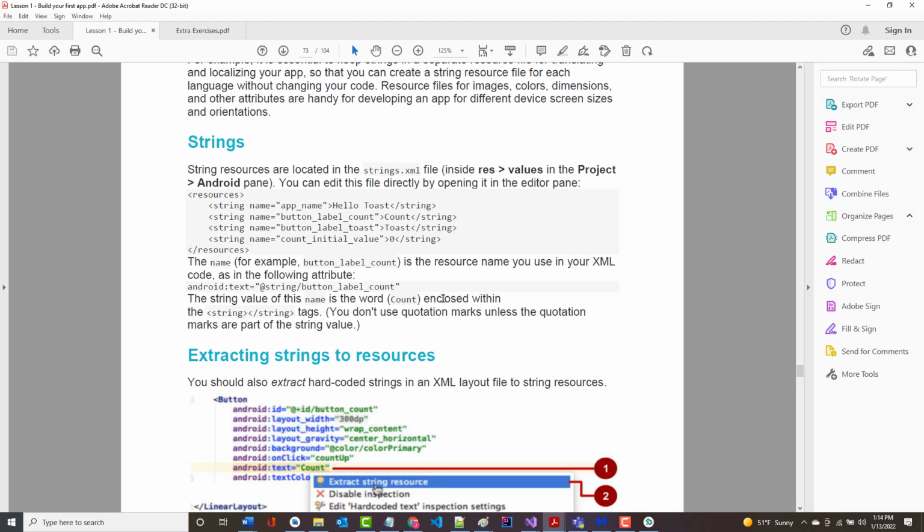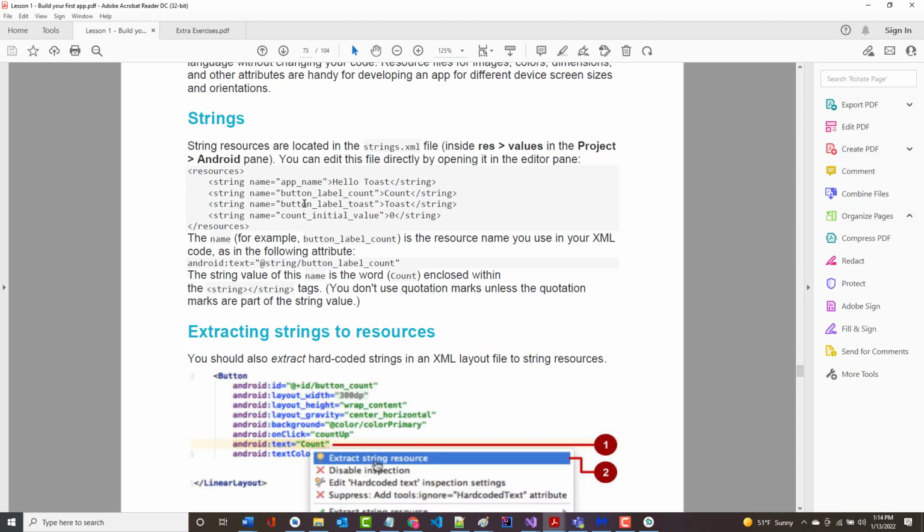So here's the strings file. I don't think there's anything in here that we haven't already talked about. Again, there are a couple shortcuts to get to some of these screens that I didn't go over with you. A lot of them I don't remember. I was like, oh yeah, that's how you do that. Okay.